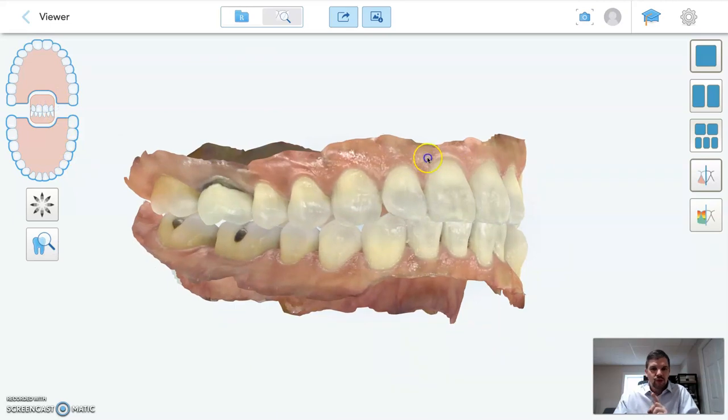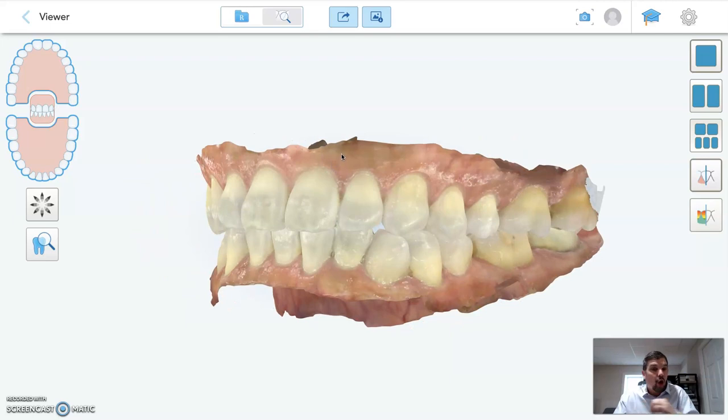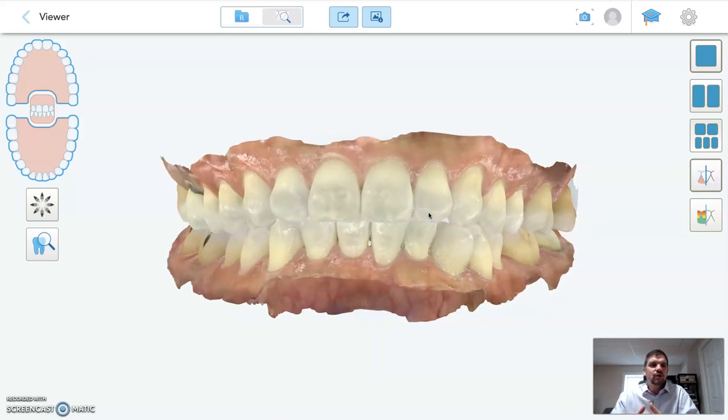The proper way to address this is actually to create a better bite relationship on all of her teeth first and create the necessary space needed for her to function. And then when we're done with that, and that would be with Invisalign or clear aligners or even traditional orthodontics, once that's done, then we can go back and actually fine-tune her bite to create a better bite relationship for her, where the teeth have the proper length and the proper shape so they can function right.